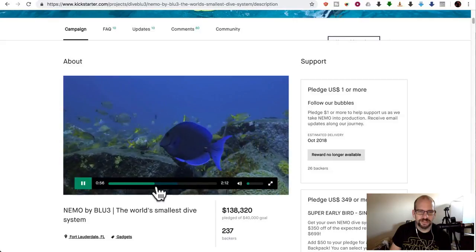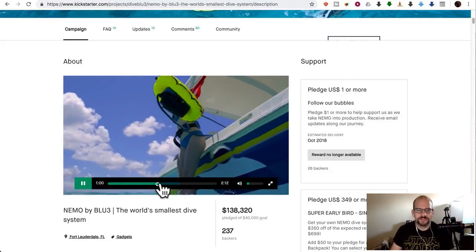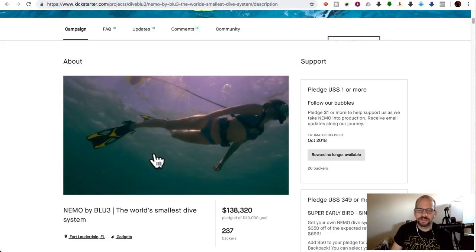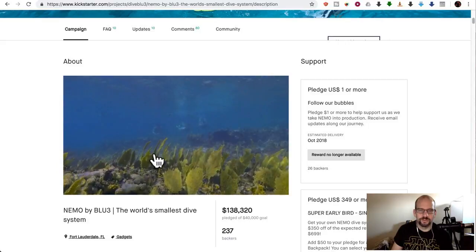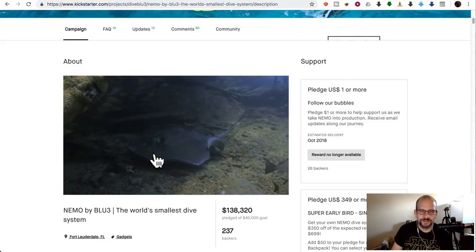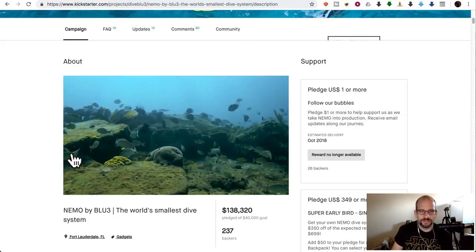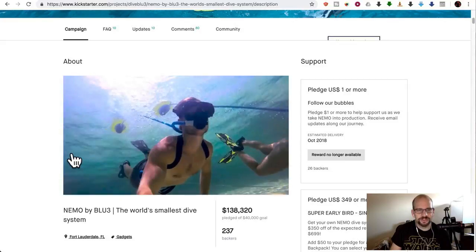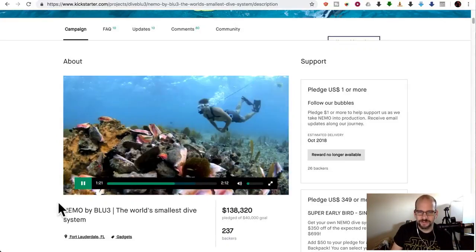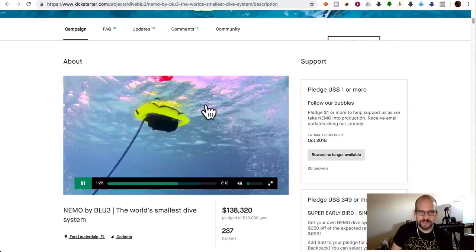One of the advantages of this thing is it's sort of plug and play. Obviously you have to charge a battery, but you don't have to get compressed air and all sorts of stuff. Actual scuba diving is a little bit more involved, but this allows you something a little bit beyond normal snorkeling. Then again, if you're a good snorkeler, 10 feet underwater is not that far. You could hold your breath, go down there, go back up, spit the air out.